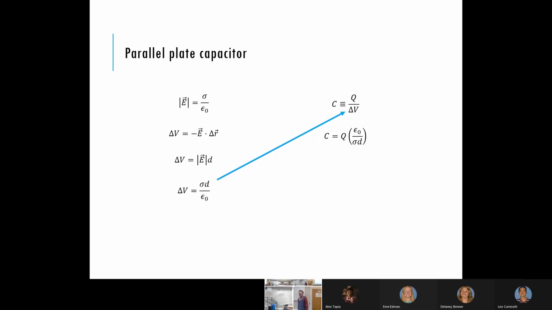Coulombs of charge? I'm sorry? Yeah, the units of sigma would be coulombs per meter squared. So total charge divided by total area. So all I've done here is plug in charge per area for sigma, and because it's in the denominator, I've just flipped it, again to avoid the compound fraction.